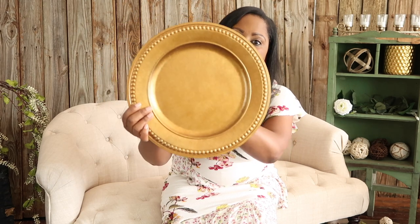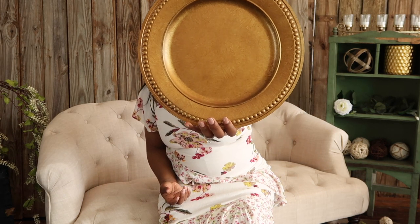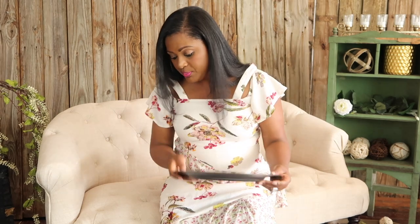A lot of planners buy chargers from the Dollar Tree. I don't typically like to buy all of them when it comes to silver and gold chargers — outside of this one — I like to get the plain ones because they look more elegant and luxurious. But I do like this one with the beads around it. They are at Pier 1 for like $8 or $14, but pick these up if you see them at the Dollar Tree — they are very thick and not easy to crack or break.